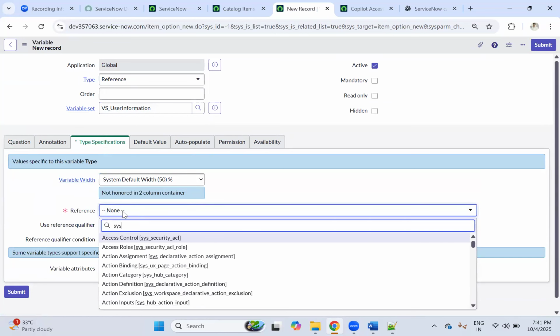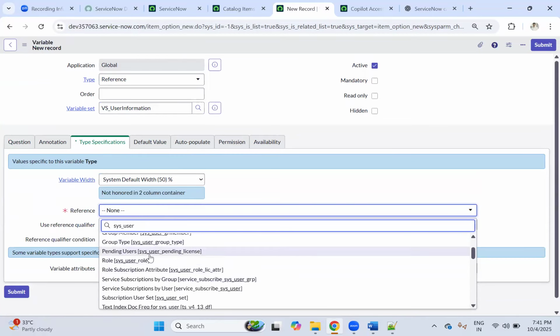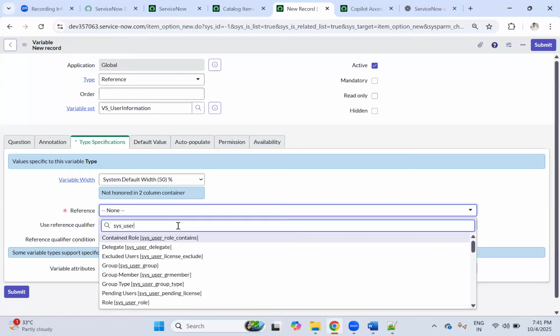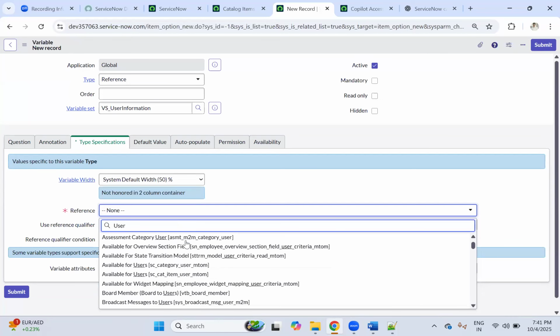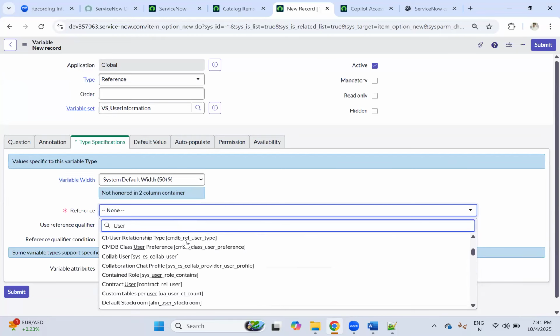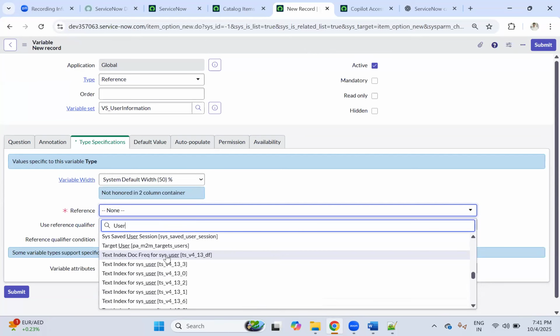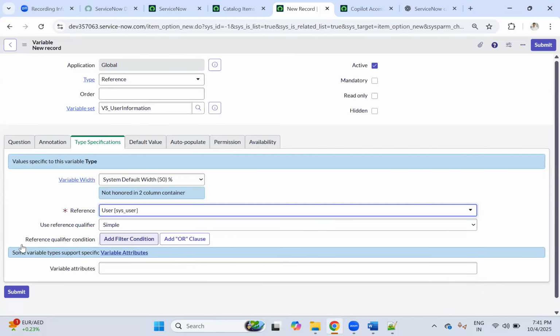Sys underscore user. Where is that sys underscore user table? We are selecting sys underscore user.